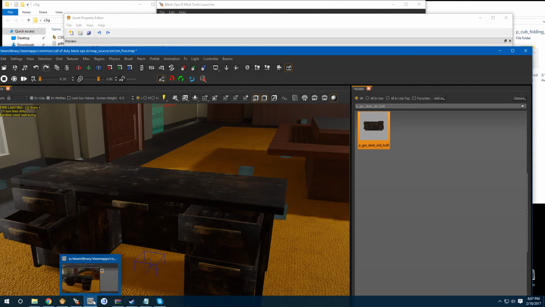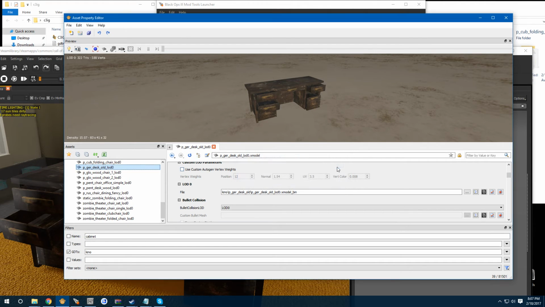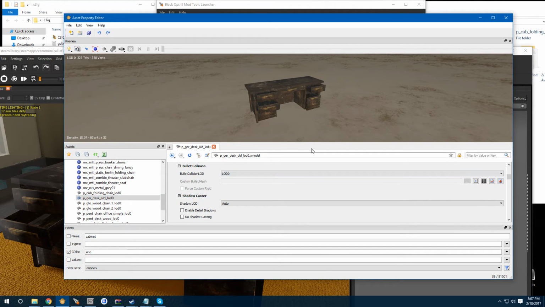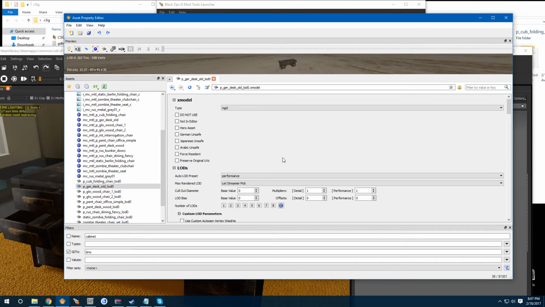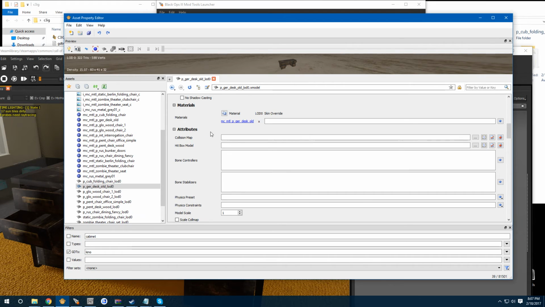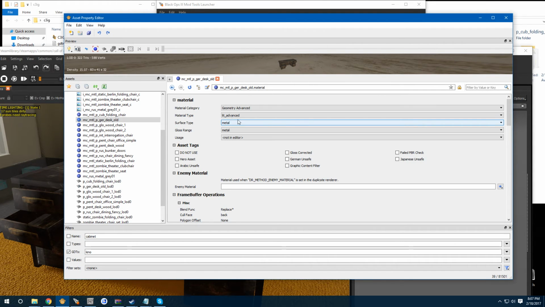Now, when I made that text document that you put along with the C3ig program, let me go over to Ape so I can show you what it's set under. So if you click on one of the models, this is the dust model. And you click over here where it says materials. It'll take you right to the material for that one. I put it under geometry advanced and then lit advanced.